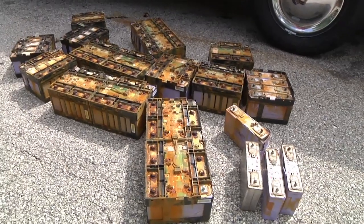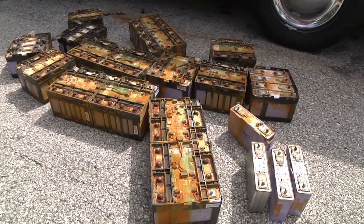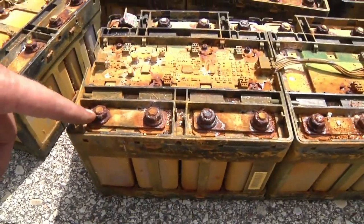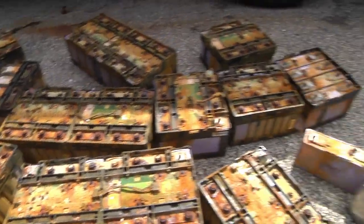I played around so many different times, so many different ways trying to charge them. I got a few cells to take some charge. Had all these sit. Now on most of these, the nuts are so rusted on that you can't even get the bus bars out without stripping out the entire battery. They're just full of rust, dead.